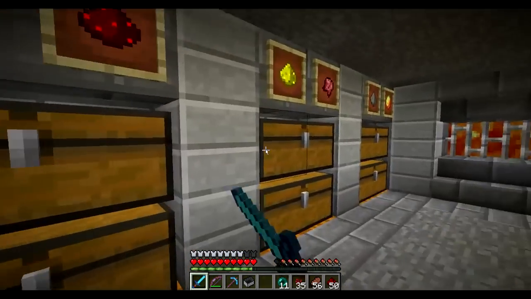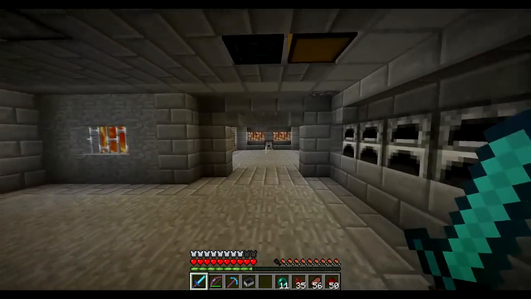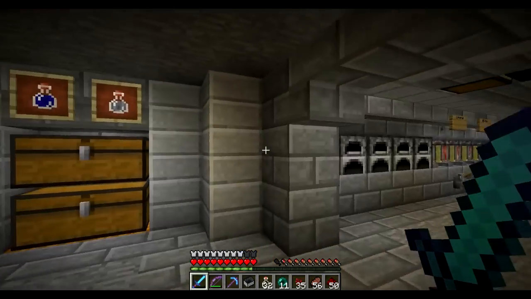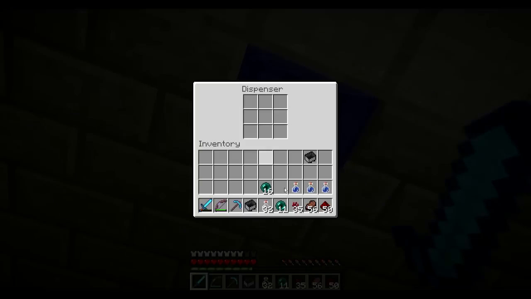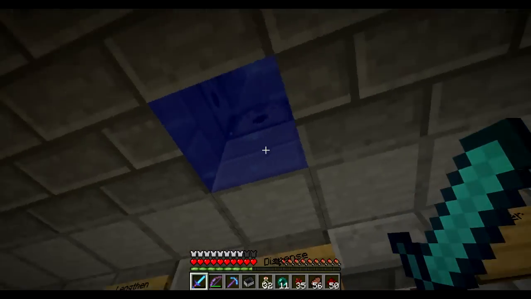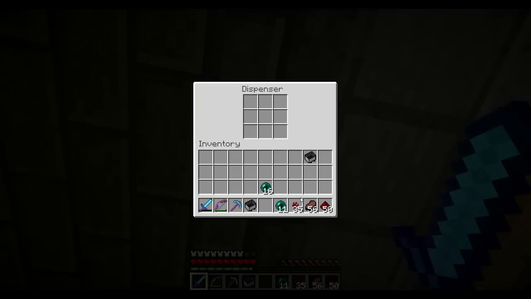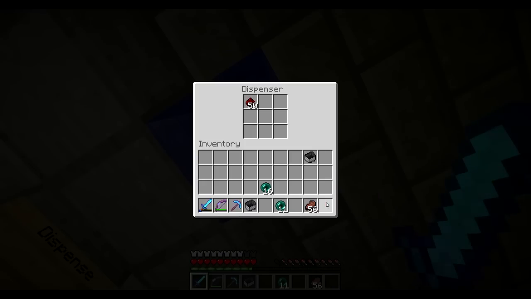Hold on, gotta get all my stuff. Crap, I don't have any glowstone. Alright, well, we'll have to sub something in for that. Let's take empty bottles, and we'll use water bottles, I guess, to simulate glowstone for now. So back one here is for glowstone, or in this case, water bottles. The front is for bottles, I believe. Left is for wort, and right is for redstone.